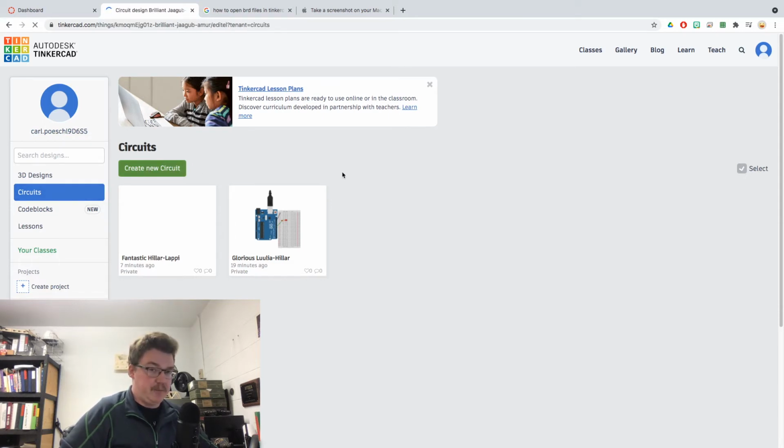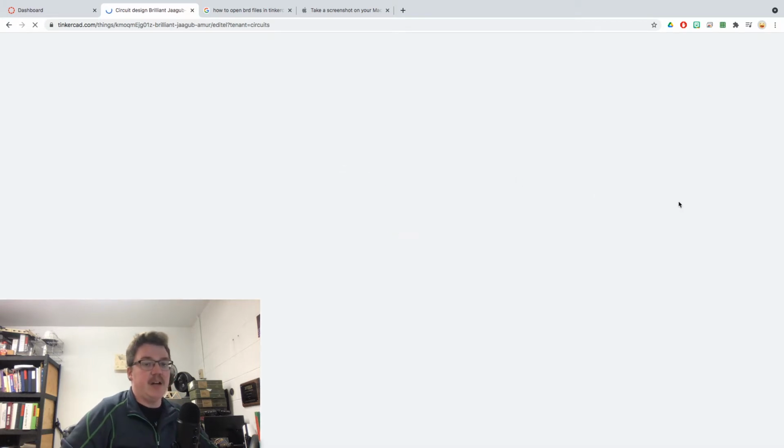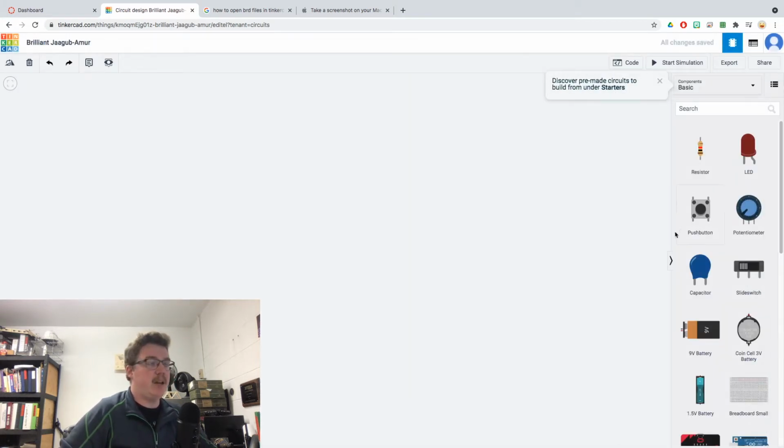Now I'm going to try and watch my camera and make sure that my webcam's not in the way. If it does end up getting in the way, I'll just turn it off real quick. But okay, so now you have this totally blank canvas where you can actually start to design your own circuits. What you will see on the right hand side is there are some basic components for you to be able to actually start building a circuit, and we need two things to start right from the get-go.